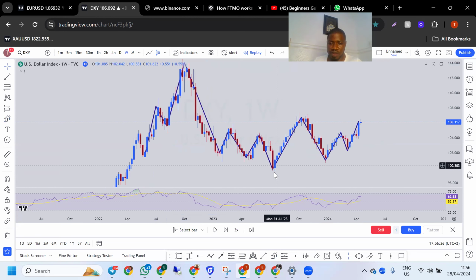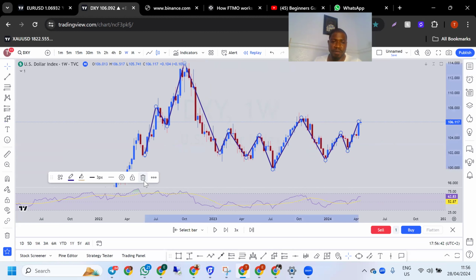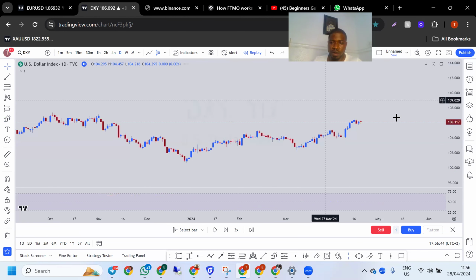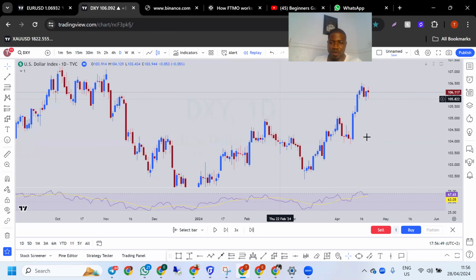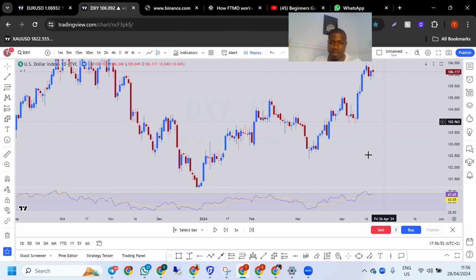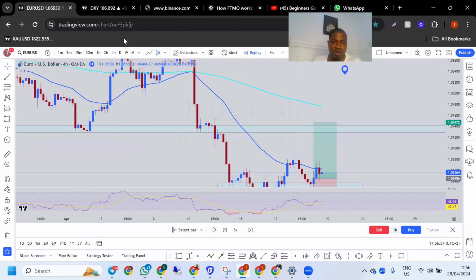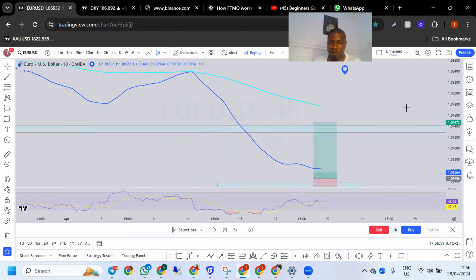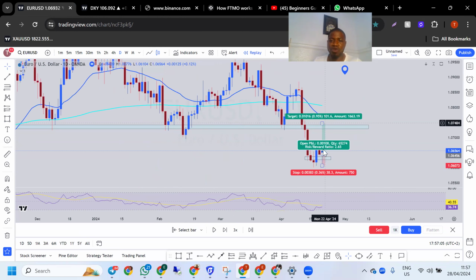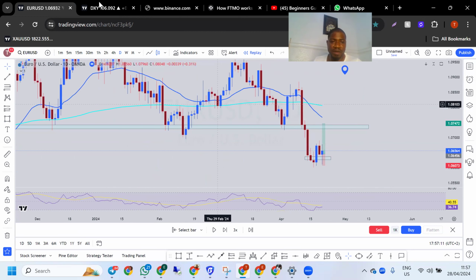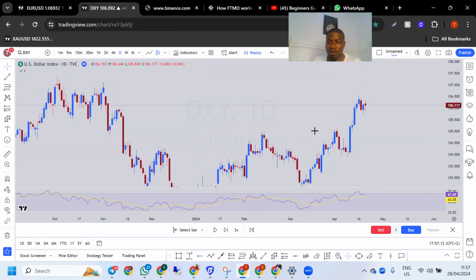So the last structure we have is point A to point B. So higher high, higher low. On daily time frame, we can see this is just beautiful. Fantastic. This is higher high, higher low. If you go to daily time frame on DXY, I explained all these to my student. This is lower low. We are waiting for market to come and do lower high on daily time frame, whereas we are waiting for market to come and do higher low on daily time frame.